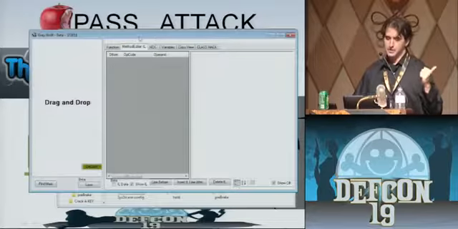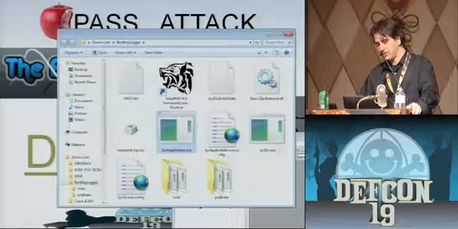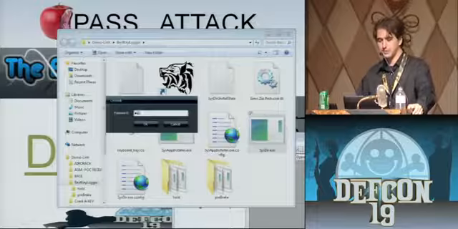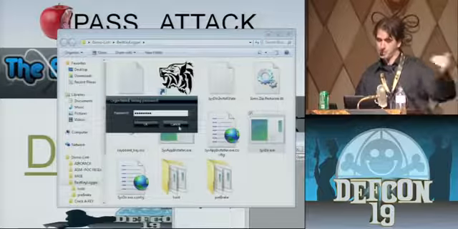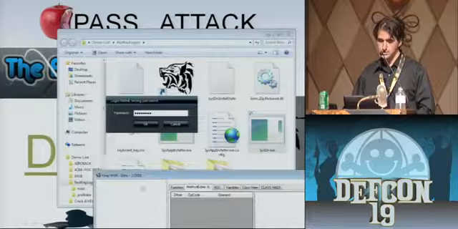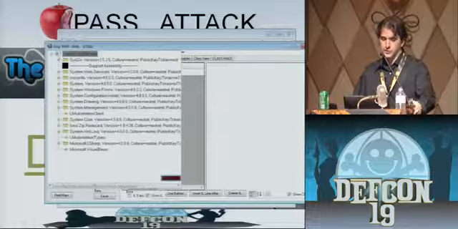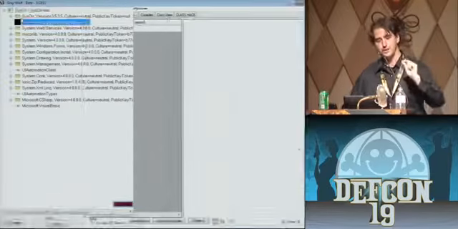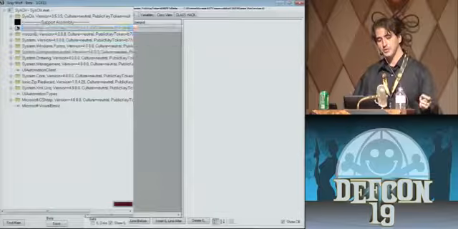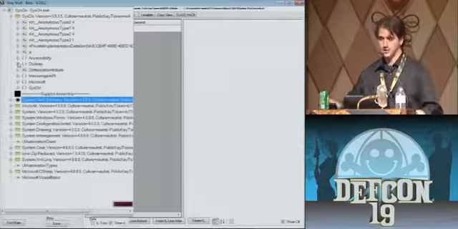So this application, it's a keylogger. It sits on your system and it says you pay me $50 and I'll be a keylogger for you. It has a password. You type in the wrong password and it doesn't let you in. When you take this keylogger and you drag and drop it into Grey Wolf, I'm going to overcome that real quick. So inside of Grey Wolf, we'll tunnel down through the, this is the core executable. These are all of the supporting DLLs that you might want to go into, and of course you can pull up all of their source code just as easily. But we're going to target the core executable, tunnel into that.